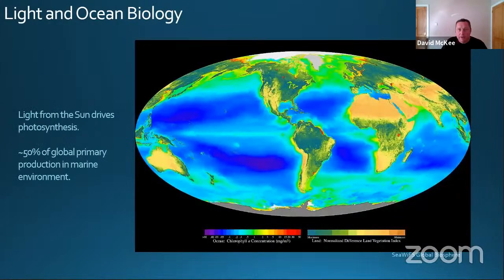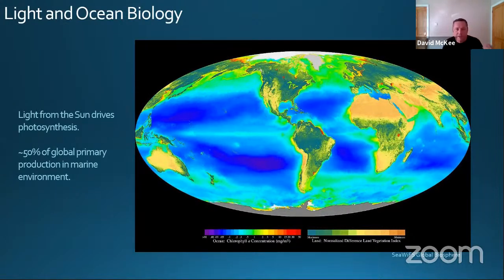But closer to my own main research interest, there's a huge interaction between light and ocean biology as well. Traditionally, a large part of that interest would come through the interaction with photosynthesis. Plants in the ocean use light to drive photosynthesis, taking carbon dioxide from the atmosphere and converting it into organic carbon to grow and to support the food chain. And from maps like these, which again have been generated from ocean color remote sensing, we now know that there's almost as much primary production happening in the marine environment as there is on the land. So when we talk about how important the tropical rainforests are for the greenhouse effect, the same is true for the oceans, but the oceans are much more difficult to sample on a regular basis.